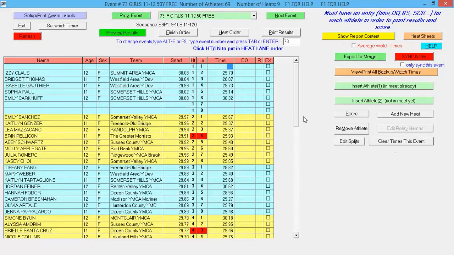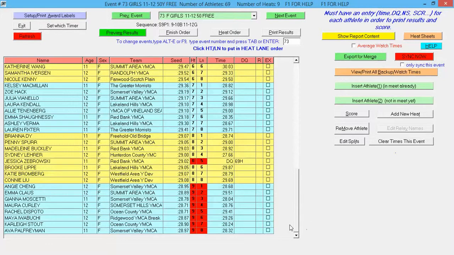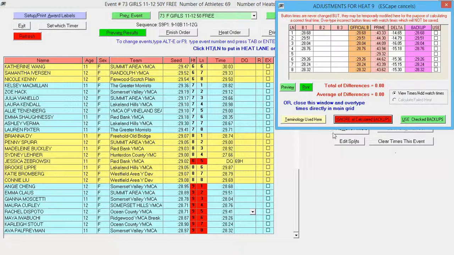If I go back to that event, again I'm going to alter her time. So instead of putting in a 2941, for the sake of demonstration, I'm going to put in a 2810.